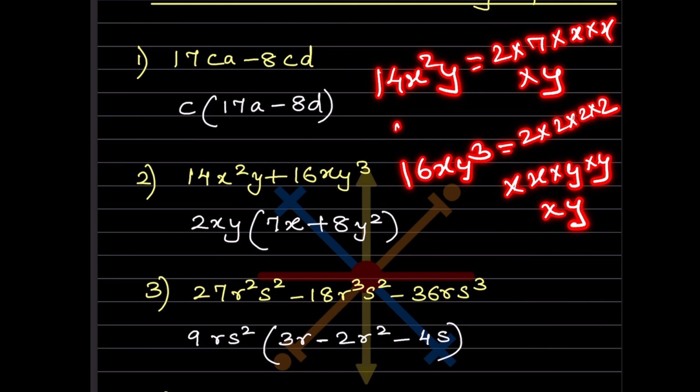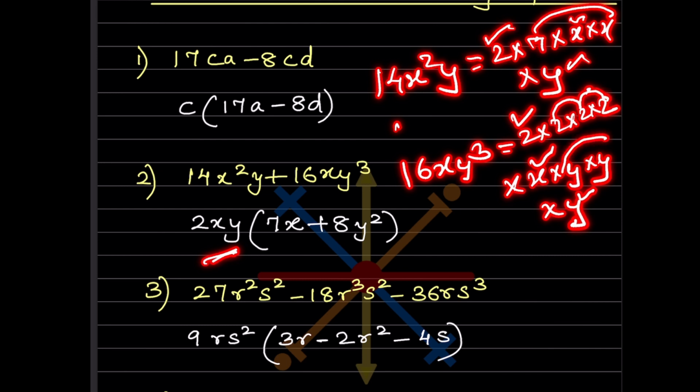So now what we can say, as I told you, this is common. And here x and this x also is common, and this y and this y is also common. We can take any one common. So what remains in the first part is, you have 2xy that is common, so what remained in the first part is 7x, and here also what remains is 2 into 2, 4, that will be 4y square.